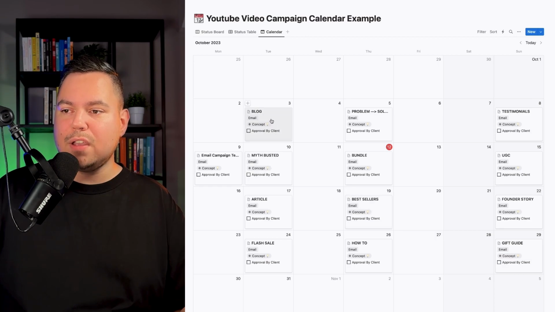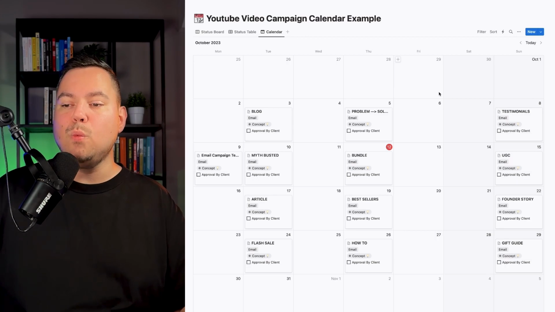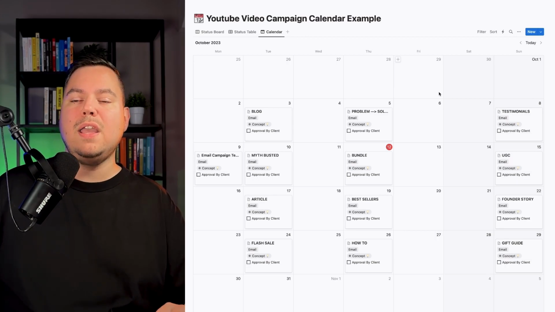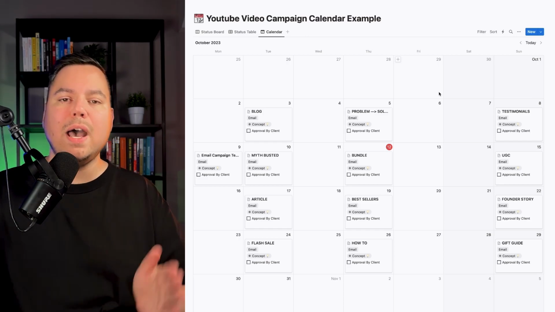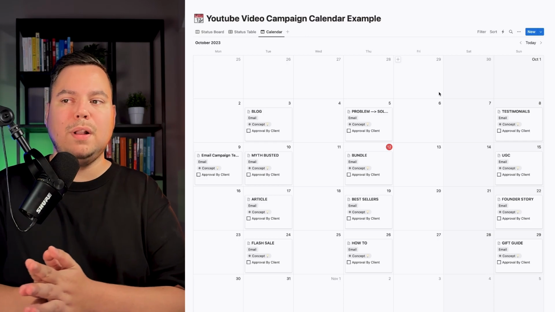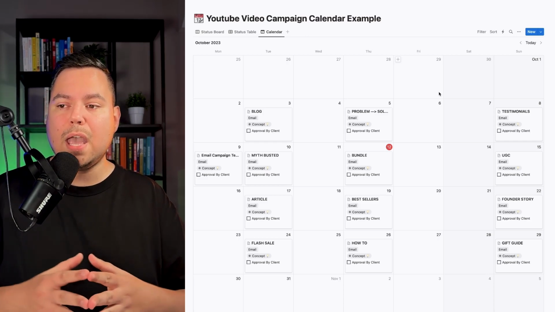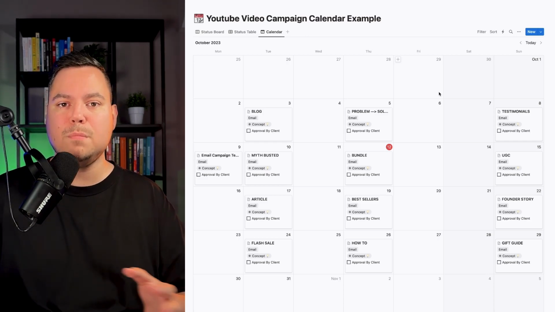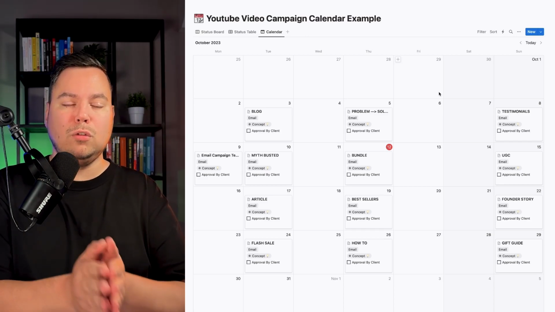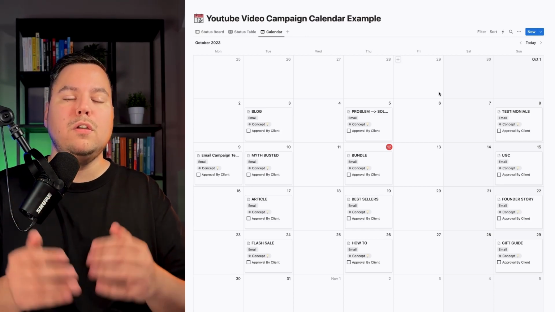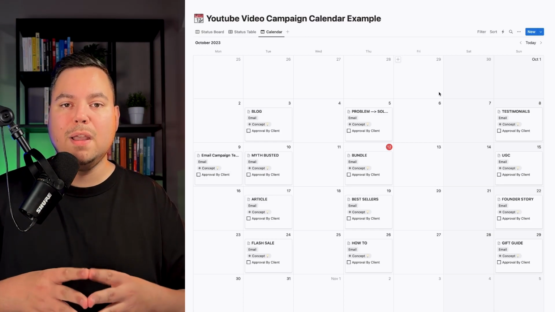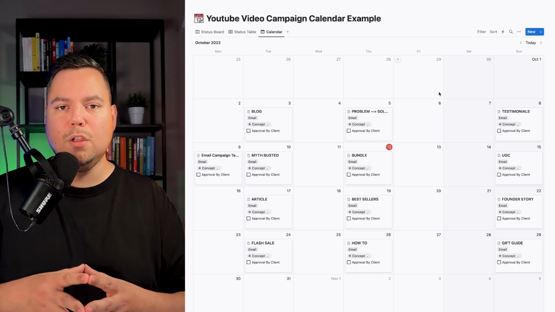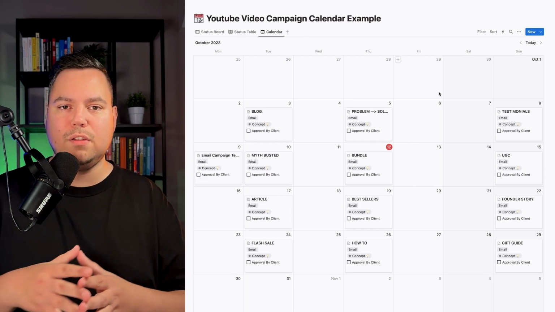So in this case, as you can see, we have 12 campaigns that we're going to send out this month, where only one email is a discounted email. And you have a good mixture of different kinds of emails that we're sending out. So we bring value, we highlight our product. We also have a discount email in it because people do like discounts. But with this strategy, because you have a good mixture, you'll build engagement, you'll increase your revenue, and it doesn't hurt your profit margins as much as if you would send out discounted emails all the time, like a lot of e-commerce brands are doing. So this is how you can build out a campaign calendar, as you can see in here.